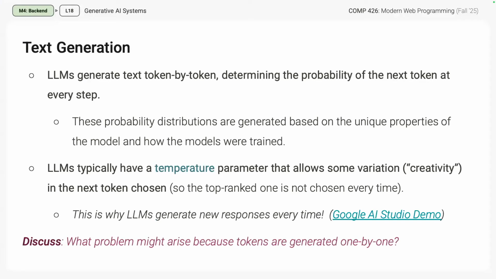All right. So one thing that I'd like you to spend some time on is to think about what might happen, or what problems may arise, assuming now that we know how these models actually work, where they're generating just one token at a time every single time. Maybe we're choosing a random token from a top certain range of best tokens. Well, what problem may arise with this particular approach when it comes to the output that we end up receiving? So we'll spend a few minutes on this, and then we'll come back together and discuss.